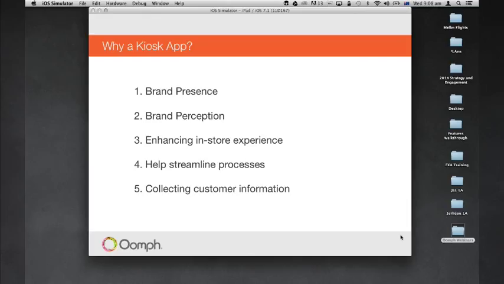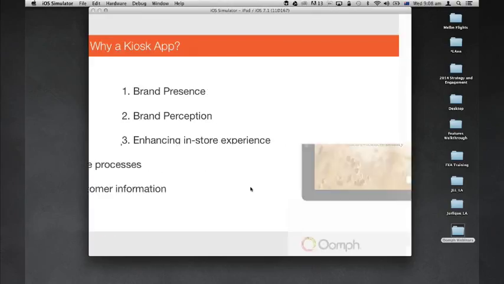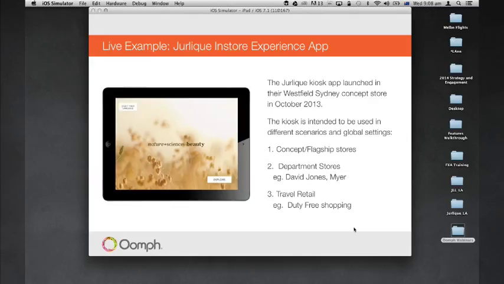You can also use kiosks to collect customer information, whether it's signing up for a newsletter or sharing their feedback on a topic. These could be used at events or in store.